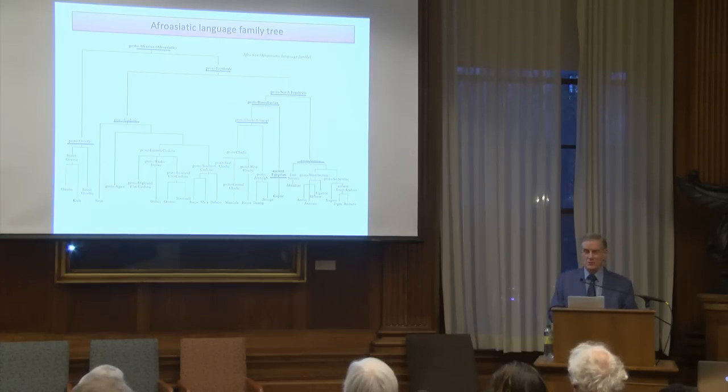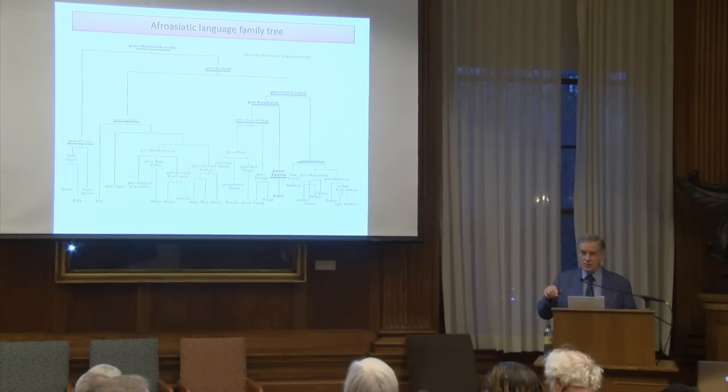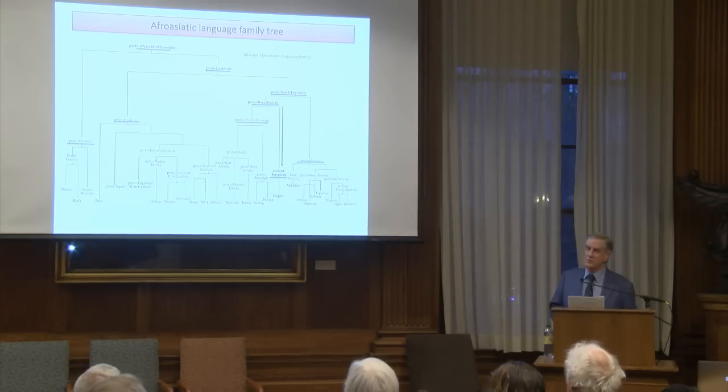So first we need to view the family tree of Afroasiatic. What I'm going to do is treat a little series of slides here, tracking the lines of descent of ancient Egyptian back to the original Proto-Afroasiatic language. So there that gets you to ancient Egyptian, and back through these successive earlier stages, back to Proto-Afroasiatic, the mother language of the whole family.